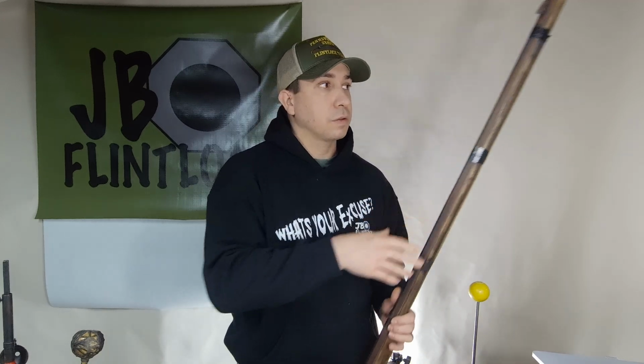So let's set the scenario. You're out at the range, the gun wouldn't go off, so now you don't know if you have powder in it or not. You always want to treat it as if it's loaded and could go off. That means keeping the barrel in a safe direction down range. When you're walking back and forth, it's best to keep it straight up in the air with the muzzle higher than your head. So we're going to get it back to the bench and address it. Next, make sure that the hammer is down in the forward position. That's how I ended my last video.